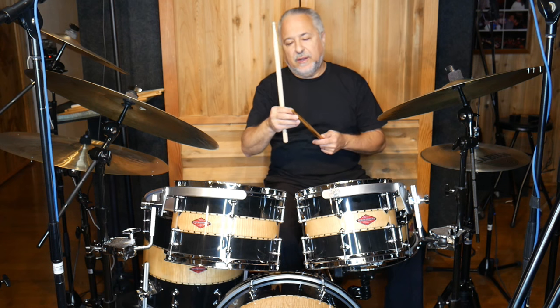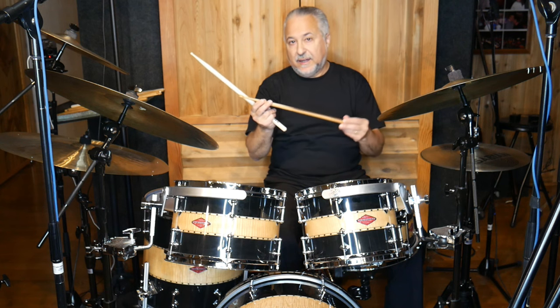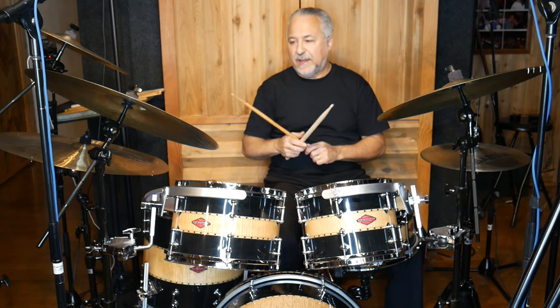So once again, the same kind of thing with the very thin taper, the elongated tip, and the thin kind of lighter stick gives you that more transparent sound. Not a lot of definition, but it sounds really pretty on these old Ks.